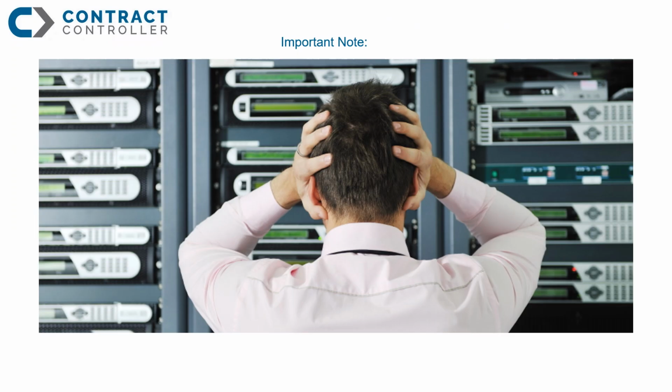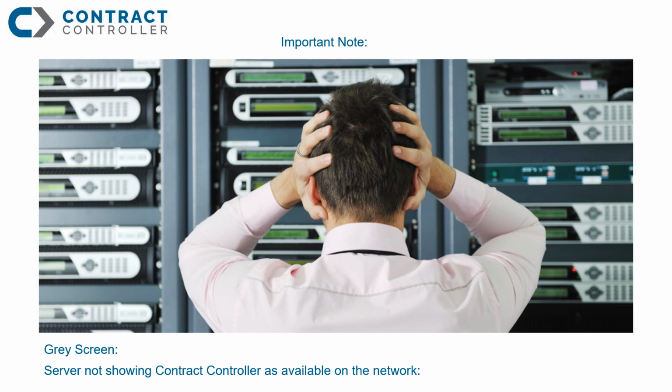A few things to watch out for. If a user is presented with a grey screen, they might think that they cannot connect to the server. If a server is not showing as available on the network, you may have to type in the server's IP address in the Custom tab.